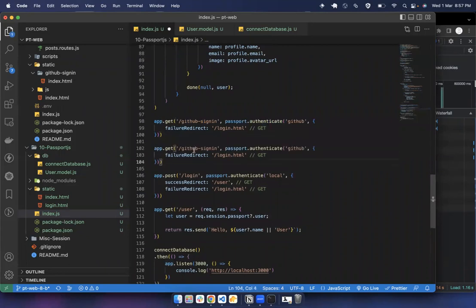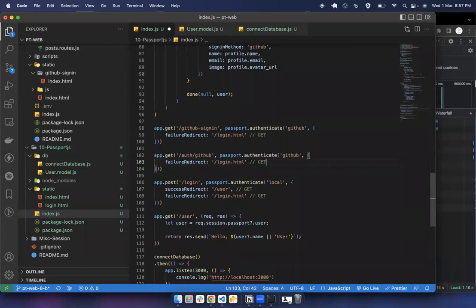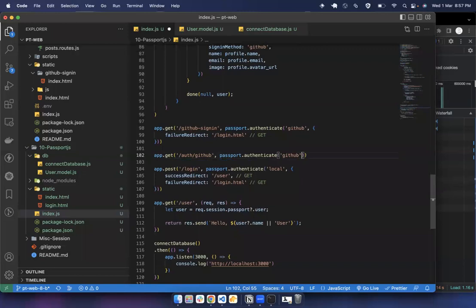I think there is a way to route /auth/github, and we say passport.authenticate github, and let's pass nothing here.